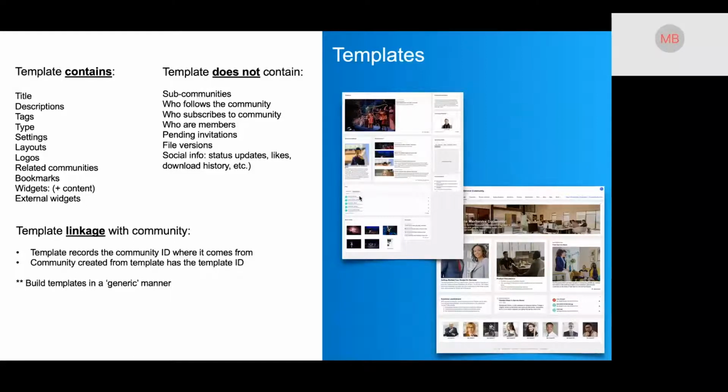So the community knows what template it came from, and this is all to do with, while we don't have this shipping in 7, giving you visibility on which templates are popular, not popular, all of that. Of course, we can show you ways in how you can get all of those reports, but there is no UI currently to get these things.